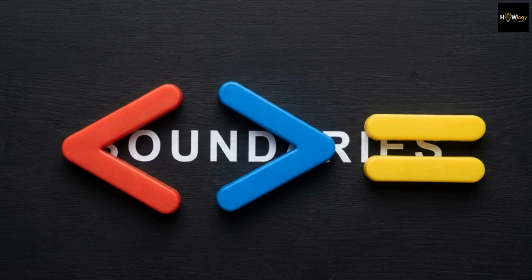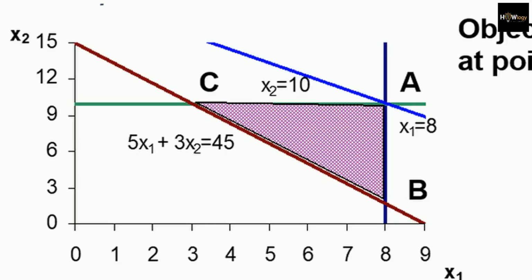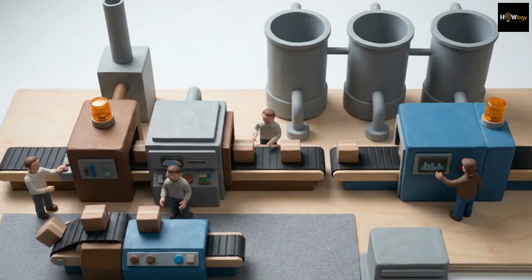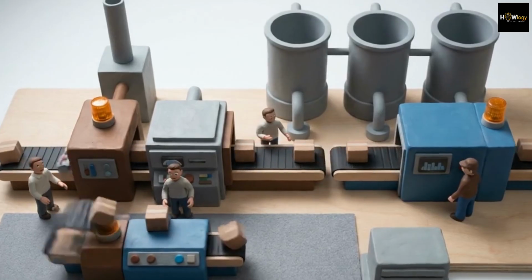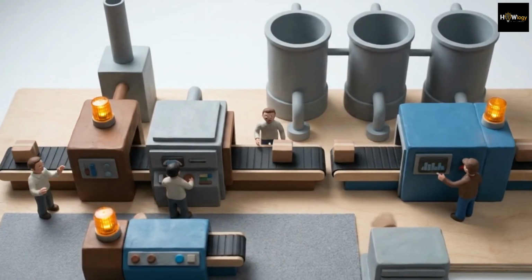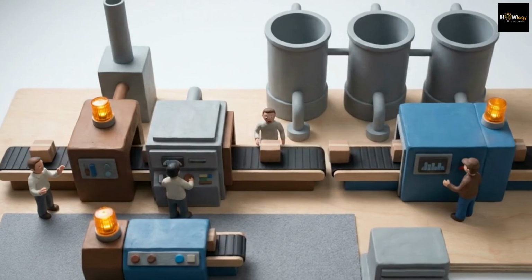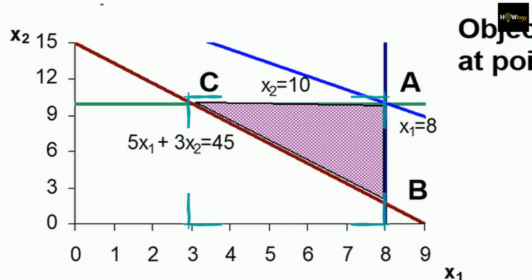These are your constraints. This graph visualizes how those equations intersect to form strict boundaries. Look at the downward sloping line representing the constraint 5x1 plus 3x2 equals 45. Anything beyond that specific line represents production that is physically impossible because you simply lack the required raw materials and labor. Focus on the shaded purple area trapped between these intersecting lines. This is the feasible region of mathematically valid production.